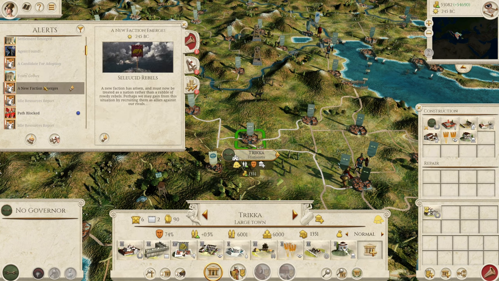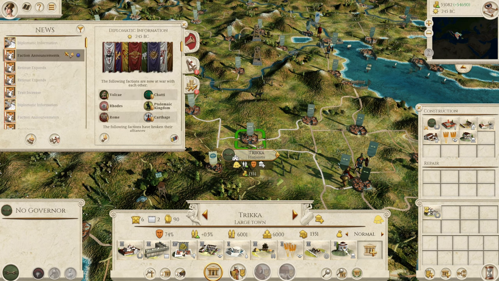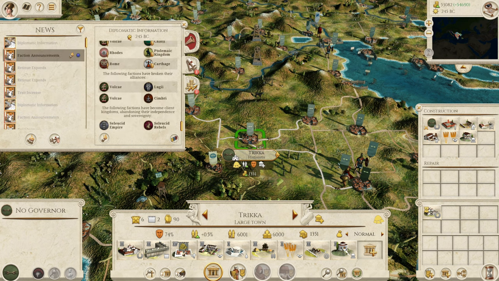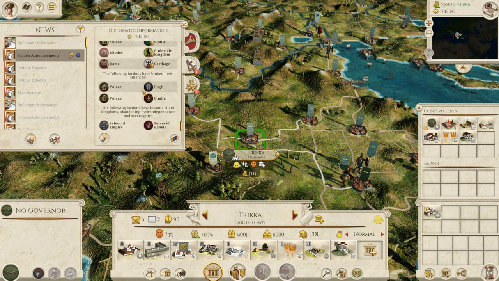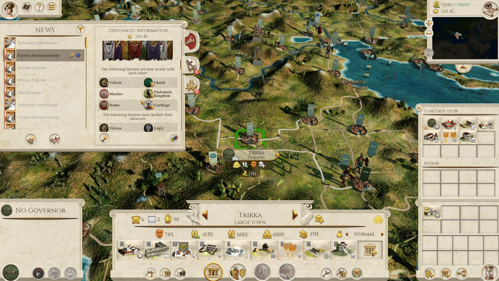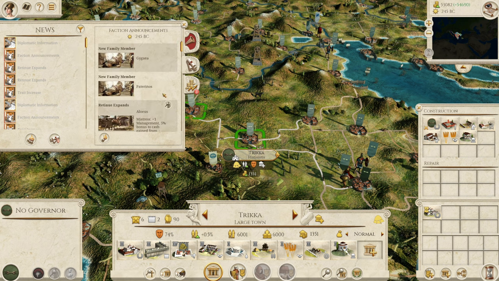Fantastic. Finally. Seleucid rebels have emerged and died on the same turn. That's interesting. I don't think I've ever seen them die on the exact same turn. But how did they become a client state and then die? I don't understand. That's so weird. But who's at war? That's interesting. Roman Carthage again. Okay, that's good for us, I guess.